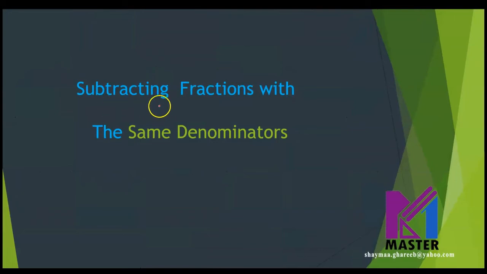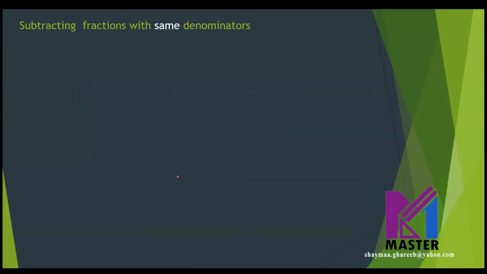Let's move now to subtracting fractions with the same denominators. It's exactly the same idea. I will just subtract the numerators and I will keep the denominator as it is. And if my answer can be simplified, I have to simplify it to the simplest form. Or I can change it into a mixed number if it is possible. So 6 sevenths minus 3 sevenths. So 6 minus 3 equals 3. Then the answer will be 3 sevenths.